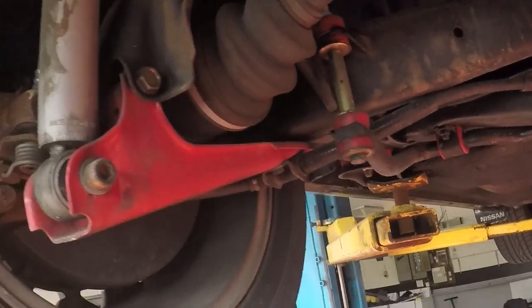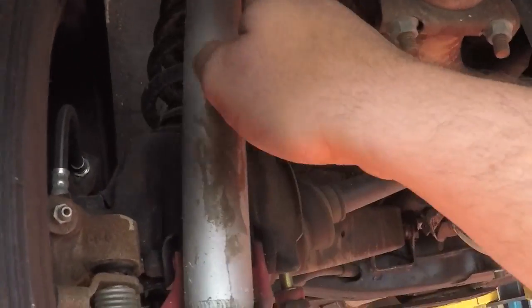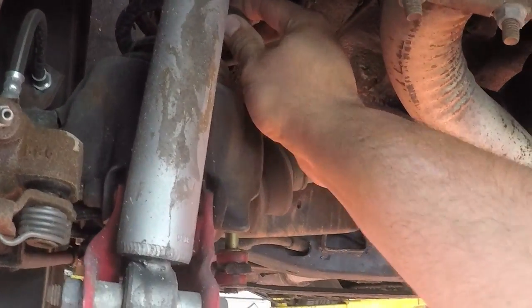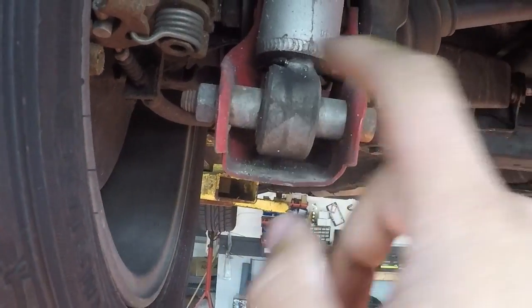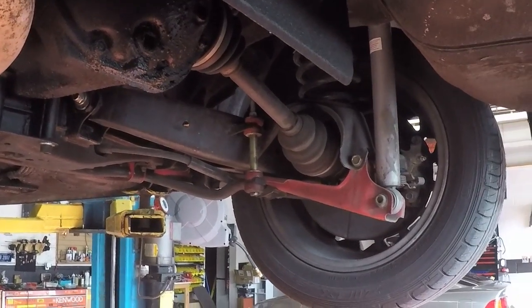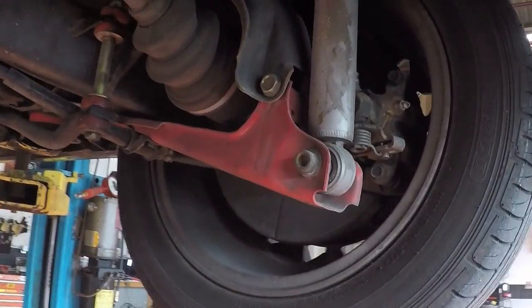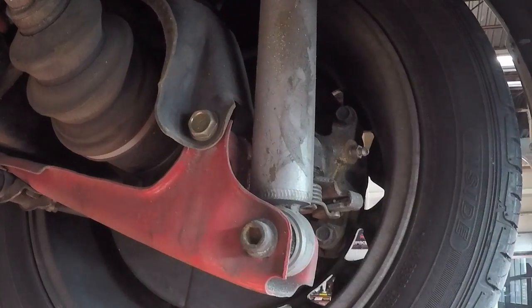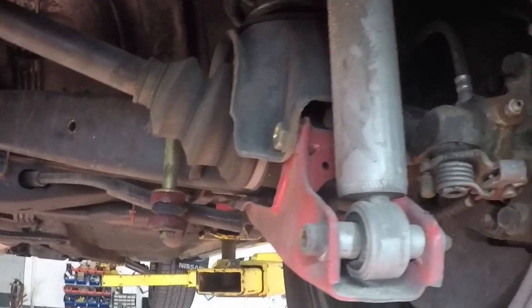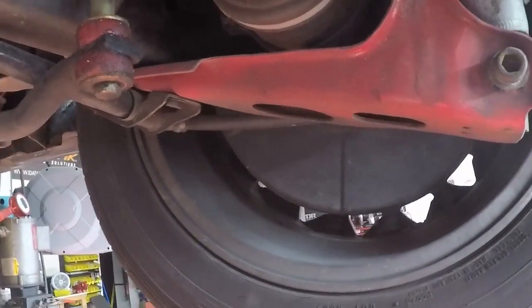So anyhow, I'll go over the suspension here. I ended up replacing all the shocks with KYB XL sport shocks all the way around, replaced the springs, went to FACA and got all new hardware for all of the nuts and bolts here, and also went to Nissan and replaced every single nut and bolt that they still had in their inventory that they still listed for this car. So I took everything down, sandblasted it, and then powder coated everything here.